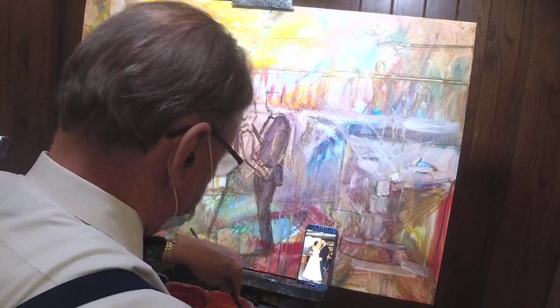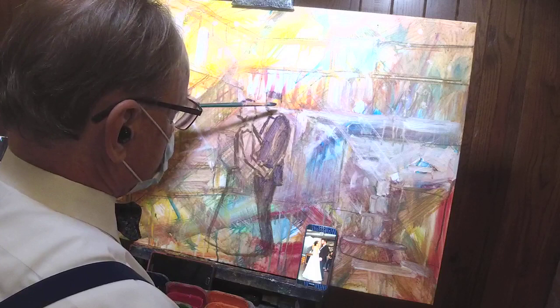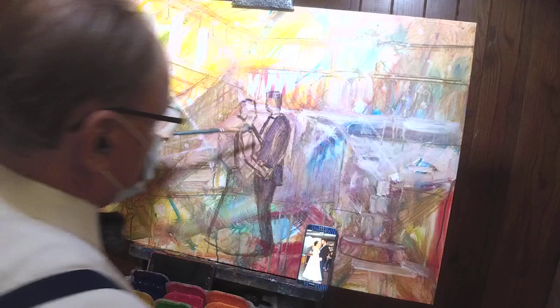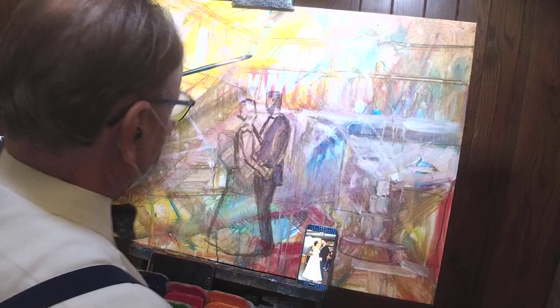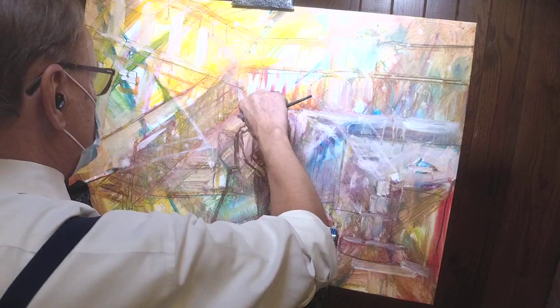This is certainly the most nerve-wracking part of wedding painting, because people think that I'm done, or close to done, that it's going to look like this. Now, in this case, this is the third painting I've done for this family. Hallelujah. So they're not worried. Everybody else in the room is mildly worried right now, but the parents of the bride and groom, the immediate family, this is the third, and I've got another one coming up next year. Isn't that amazing?